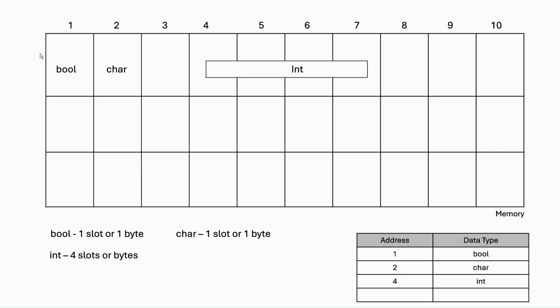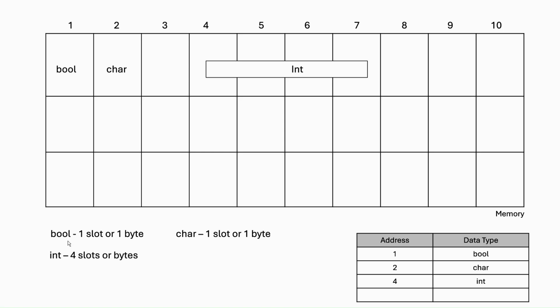So let's think that our memory is divided into bytes, and each byte we give a number, and that number is called the memory address, right? This is the first address, this is the second address, like that. And in the case of C++, let's think that we have these fundamental data types.